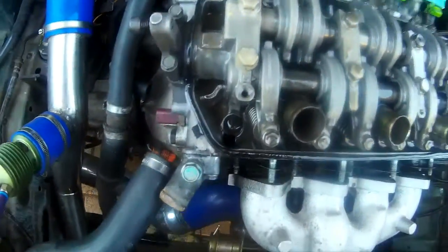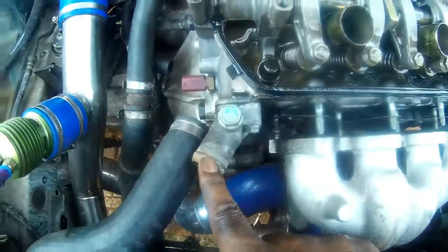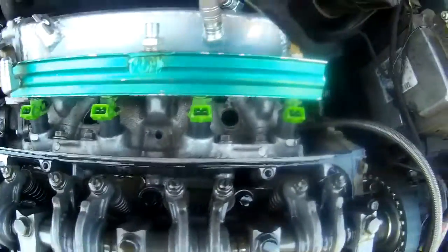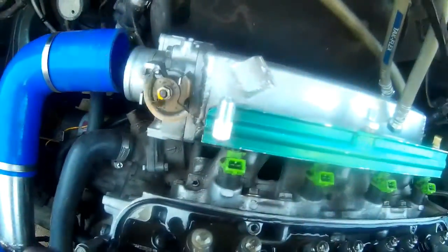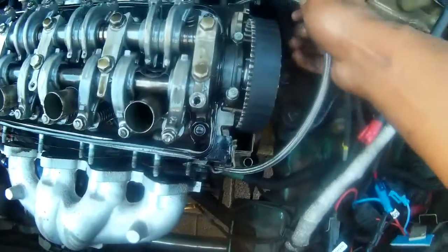Alrighty, that's it. Most of the stuff is out. All the plumbing on the side, that sensor there, there was a ground here. The water pipe there is out. This water pipe is out, as you can see. The manifold is out. All the vacuum lines are out. The boost pipe is out. The accelerator cable is out. Fuel lines are out.